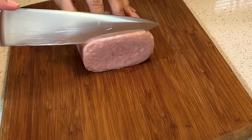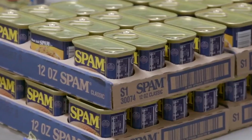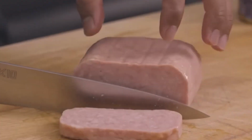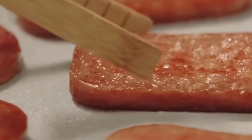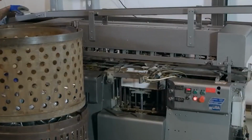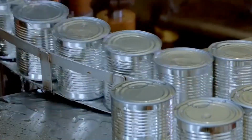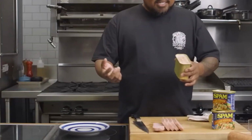Once caught, the fish are kept chilled and quickly transported to processing plants. There, workers clean and steam cook the fish whole. This pre-cooking step firms up the flesh and makes it easier to separate the meat from the bones and skin. After cooling, workers or machines carefully clean and sort the tuna meat, removing unwanted parts to ensure only high-quality chunks or flakes remain. The meat is then packed into cans, sometimes with water, brine, or oil depending on the variety.